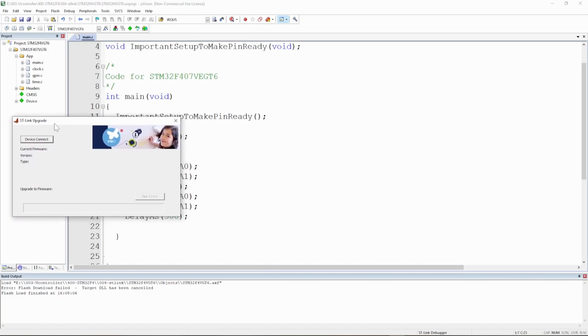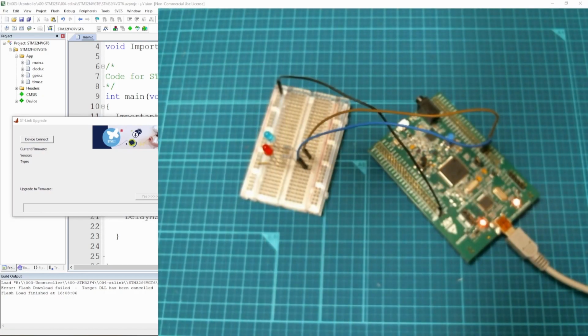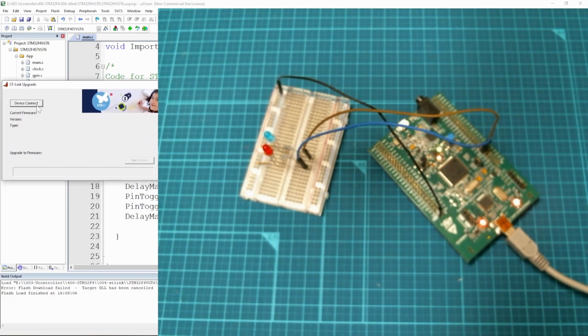So let me bring back the video again so you can see what's happening in the card itself. If I try to click on connect, you can see that, okay, it's detecting it. And if I click yes, it starts loading the code, which is wonderful. So now I'm updating my ST-Link, and it seems that everything is going well. It takes a little bit of time waiting for the progress, and it successfully happened.